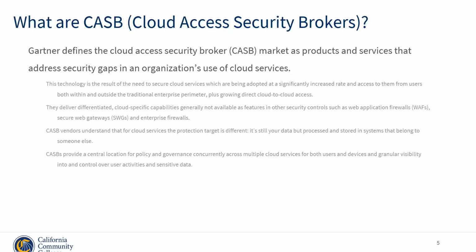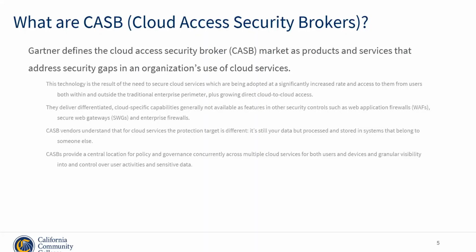Cloud access security brokers deliver differentiated cloud-specific capabilities, generally not available as features in other security controls such as web application firewalls, secure web gateways, and enterprise firewalls, because again, a lot of the access is from outside the organization, and the sessions don't transition through these devices or applications directly.